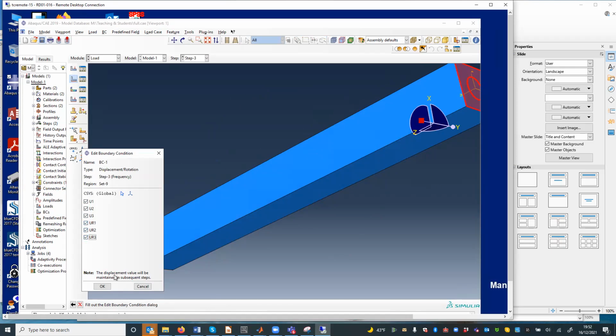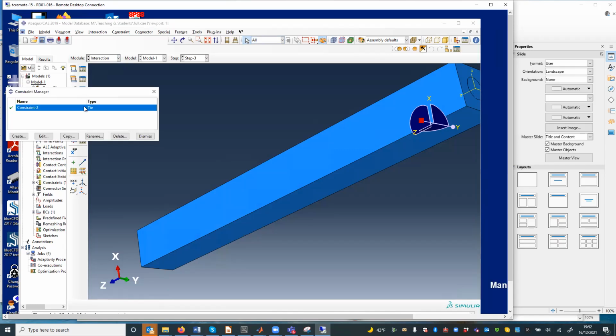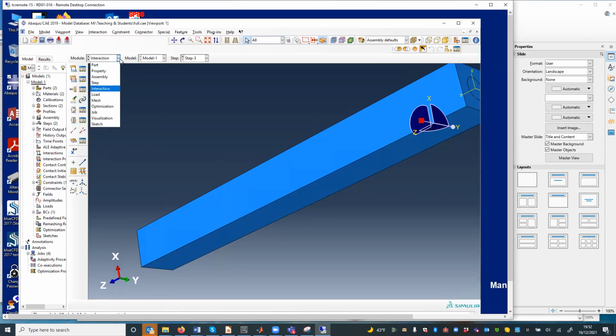So all these degrees of freedom will be blocked. Okay, so I think everything is done. The interaction is normally still there. Okay, it's still there. So I can go directly to the job.